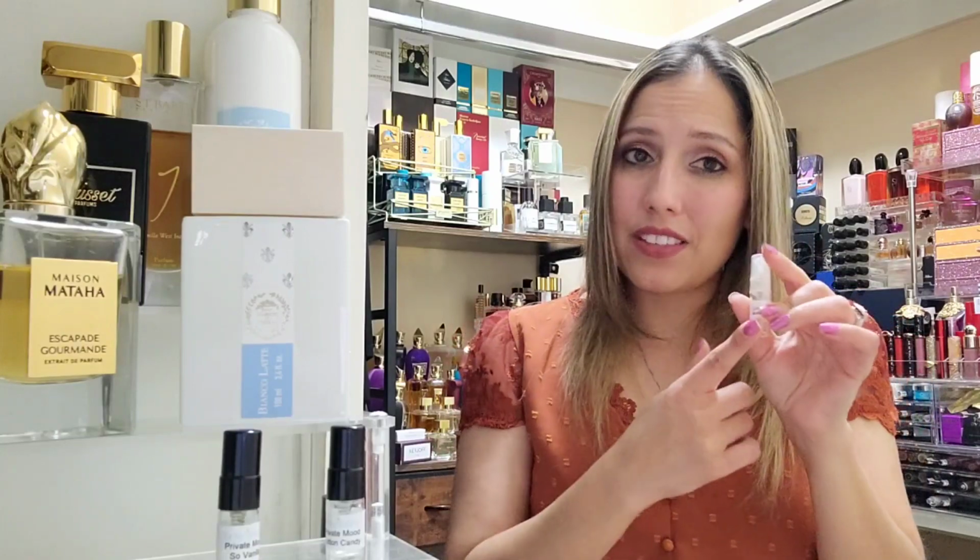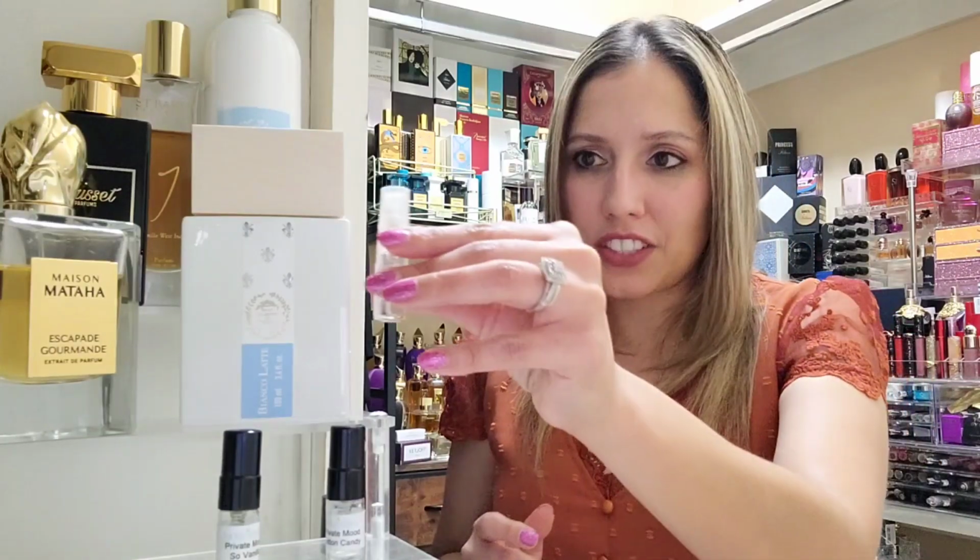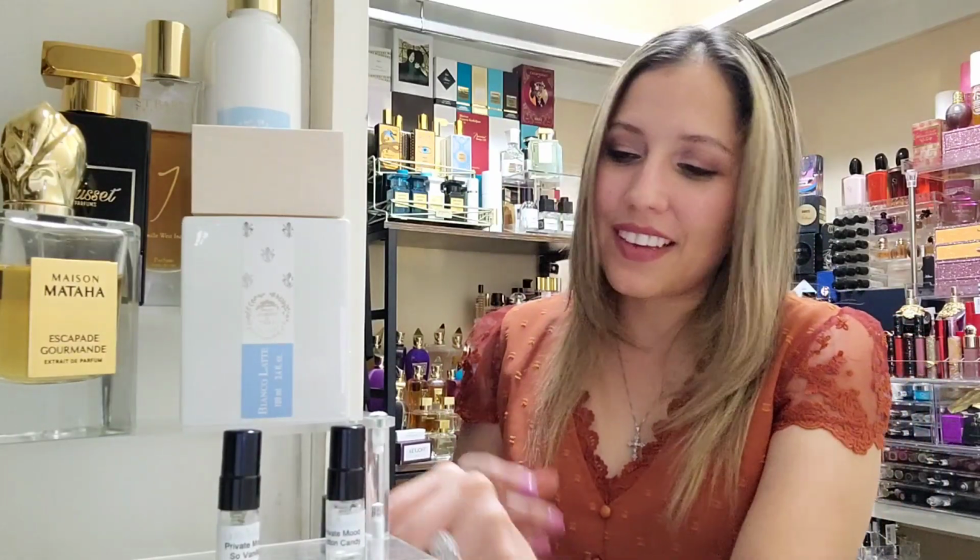I really would. Why? Because the cotton candy reminded me a lot more of Bianco Latte than it did of Madera. We don't have lactonic notes in Madera, but we do in cotton candy. So for that reason, I would buy this one to keep it slightly more unique and less redundant in the collection. In other words, I just combine these two and I'd come up with cotton candy, with some differences, of course, but more or less, I don't need them all. So that's my take on that.